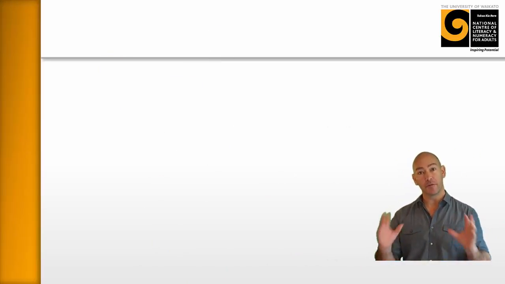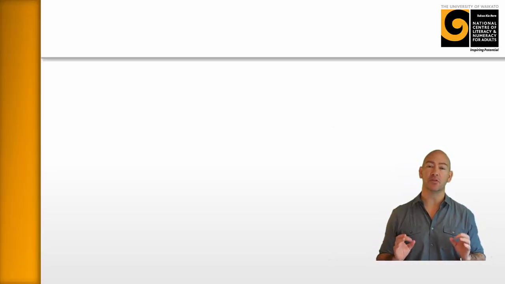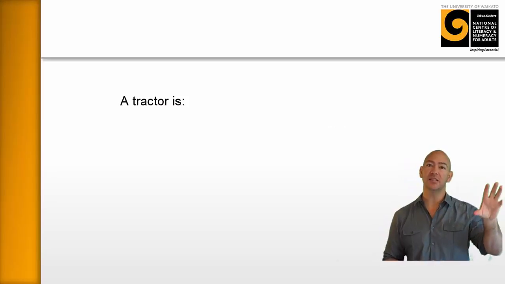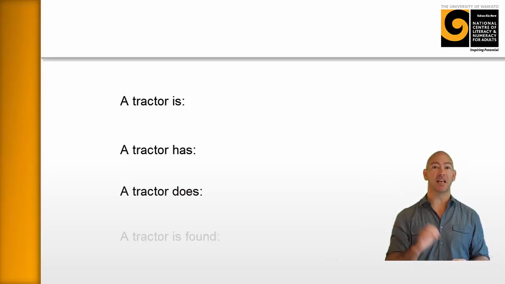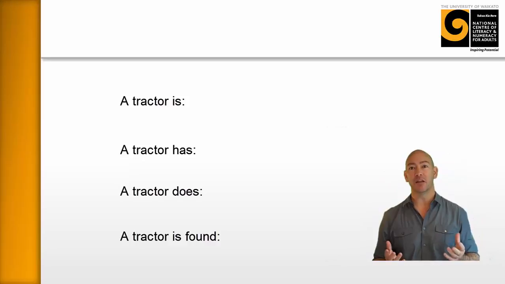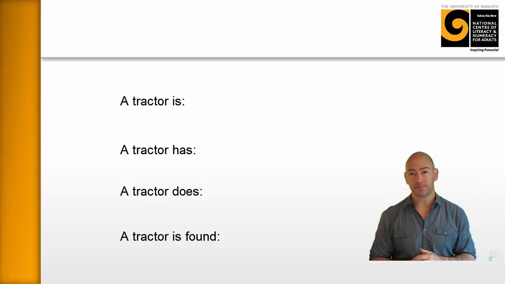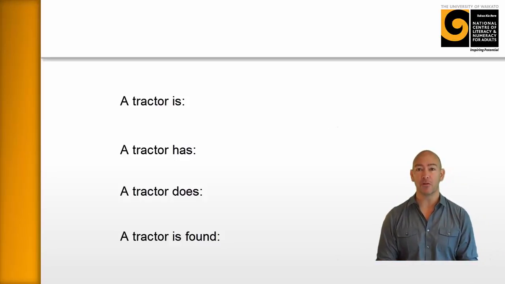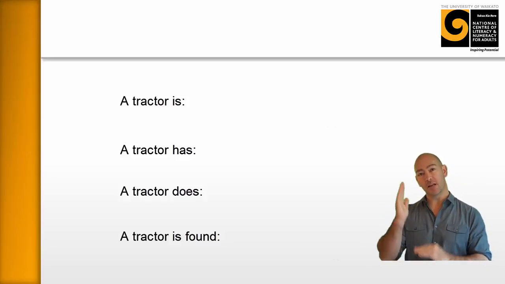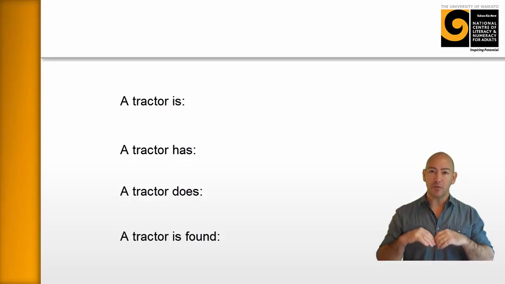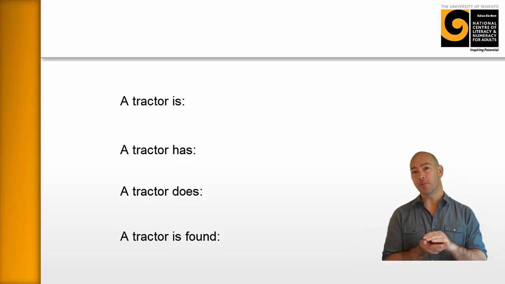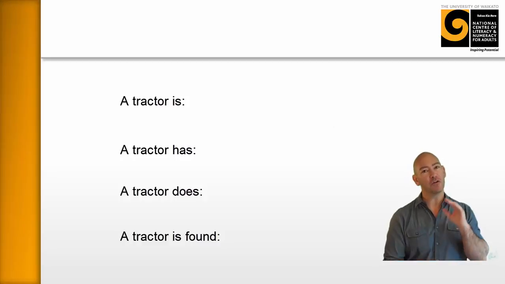So the idea is the learners have written the concept map, filled it out, and they've got all their words there. And now what we want them to do is write a single sentence based on each of the prompts. So a single sentence for is, a single sentence for has, does, and is found. And the idea is that the learners can see the spelling words. So for example, I might have written this up on the board, or the learners might have written it in groups. And the idea is they look at those words that are in the is quadrant, and they have to write a simple sentence. And it will depend on the literacy skills of your learners about how complex that sentence or sentences are going to be.